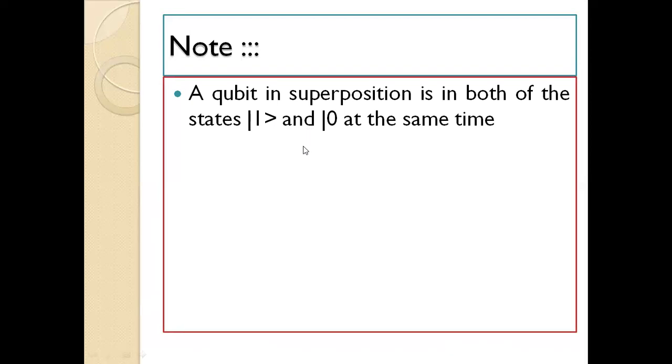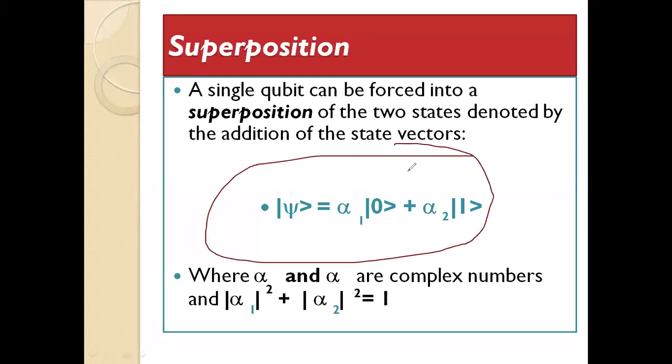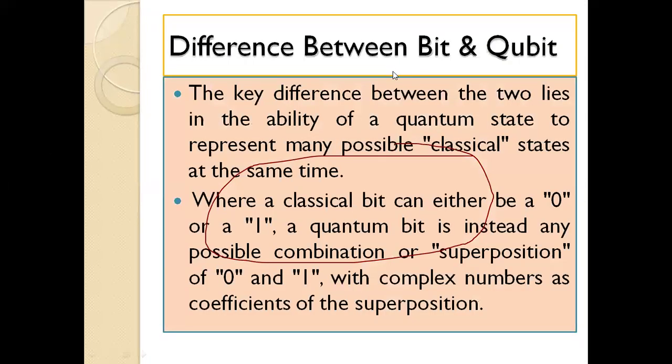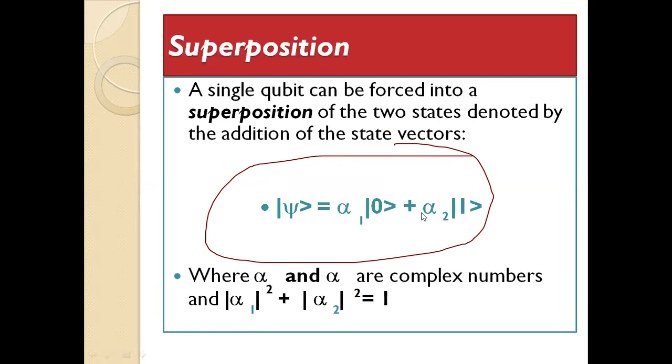For your information, I'm calling them 0 and 1 so that you don't get confused, but these are not exactly our traditional 0 and 1. These are quantum bits, right? So you have seen that due to this superposition, any quantum bit can be in either of, or you can say in both of these two states at the same time, because this state is a combination of both of them. And remember, these alpha values are complex numbers and they satisfy this particular equation. Kindly note this down.